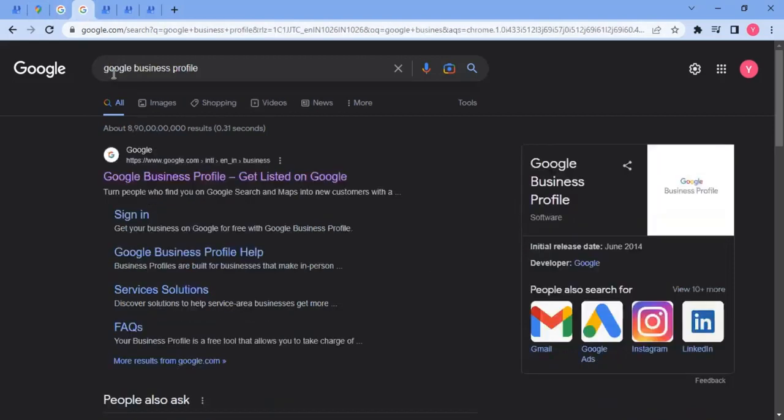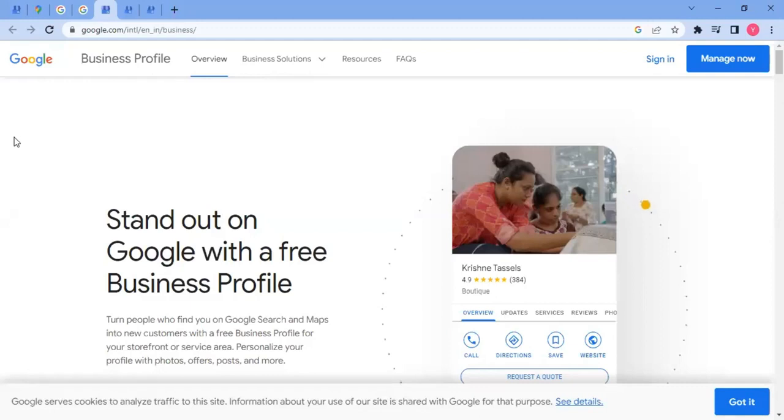Now the question is, how do you set up for it? For that, you can simply search for Google Business Profile on Google search, and this will take you to the first URL, Google Business Profile, get listed on Google. You can click on it, and this would be the homepage of it. If you already have an account with Google Business Profile, you can click on sign in. Even if you don't have an account with them, you can again click on sign in. It will ask you to choose from your email addresses, the Google account email address that you have, and you should select the one that's more suited for your business.